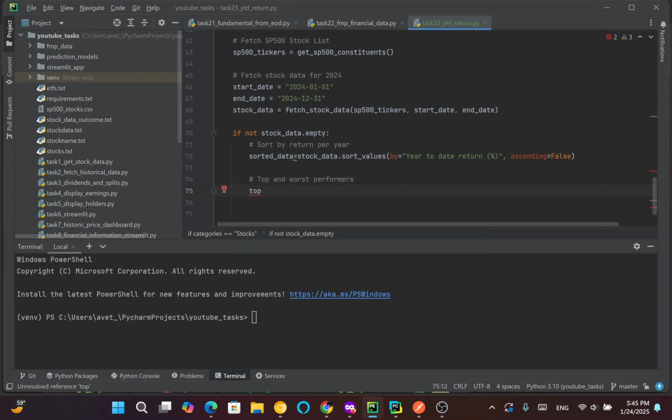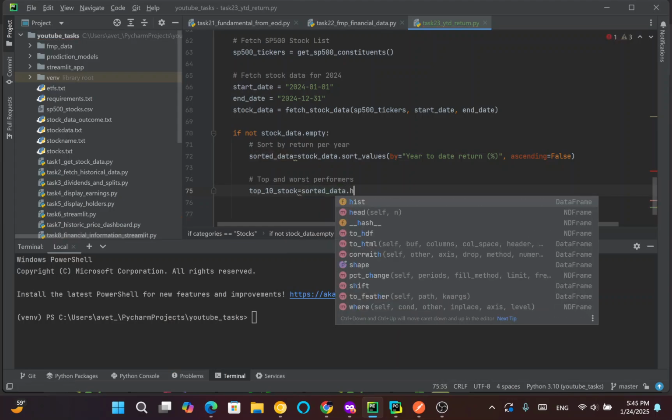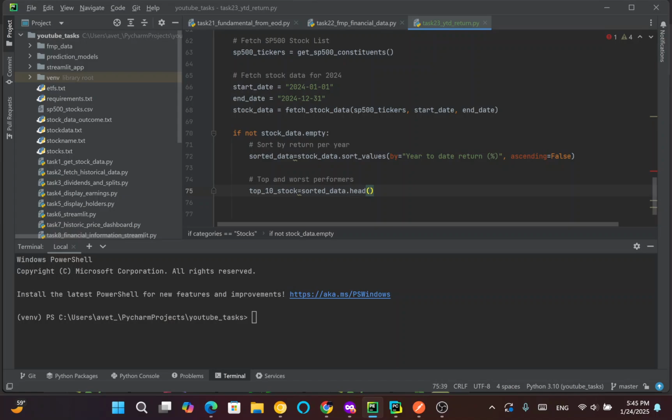Top 10 stocks equals sorted data head 10 reset index drop equals true.